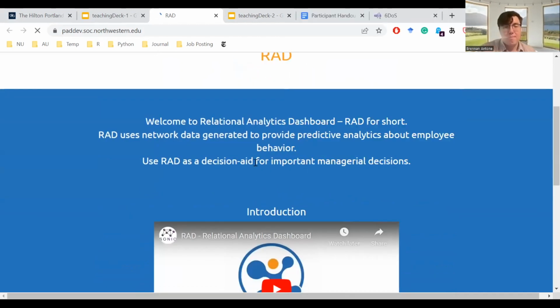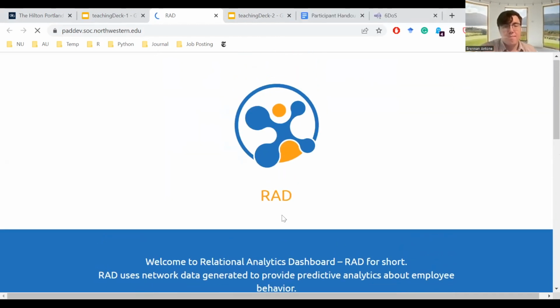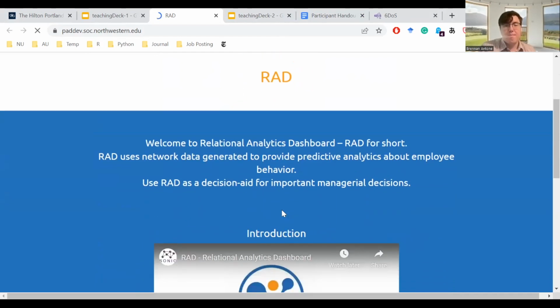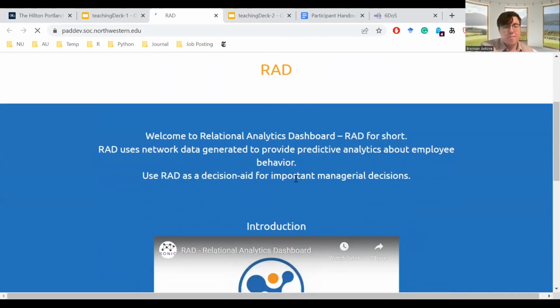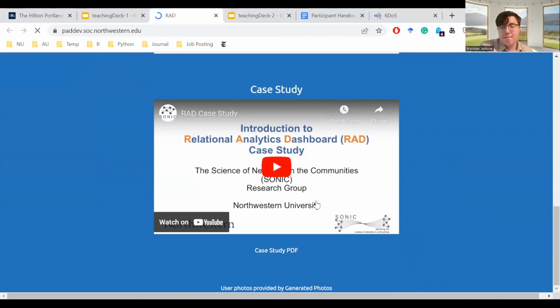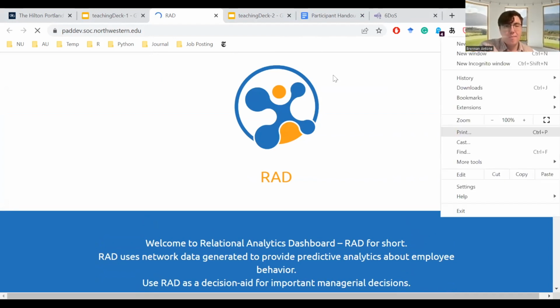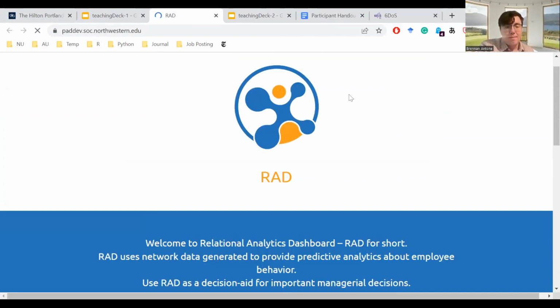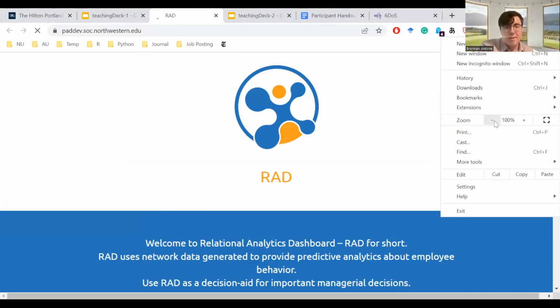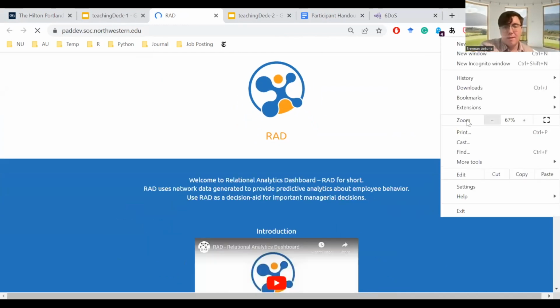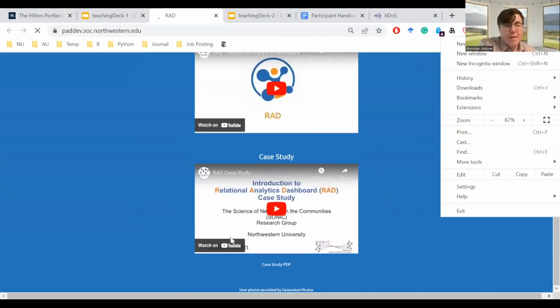So, oops, where is the login thing? It should be there. There should be a login button, right? It's still loading. Yeah. Okay, maybe just a case study.